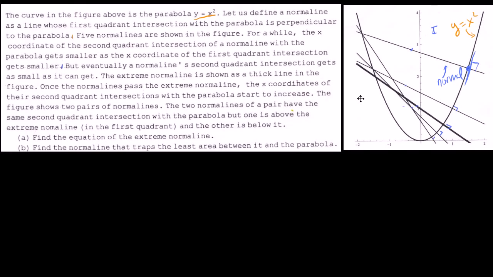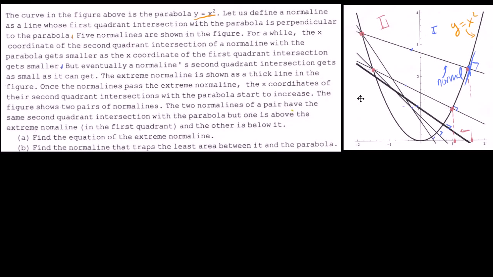So this is where I left off in that dense text. If I start at this point right here, my x-coordinate right there would look something like this. Let me go down. My x-coordinate is right around there. And then as I move to a smaller x-coordinate, to say this one right here, what happened to the normal line? Or even more important, what happened to the intersection of the normal line in the second quadrant? This is the second quadrant right here. So when I had a larger x value here, my normal line intersected here in the second quadrant.